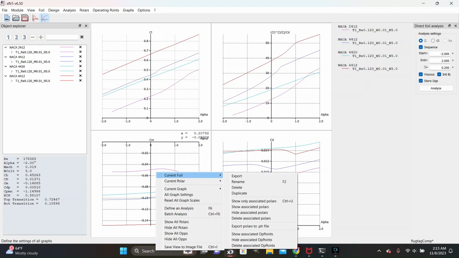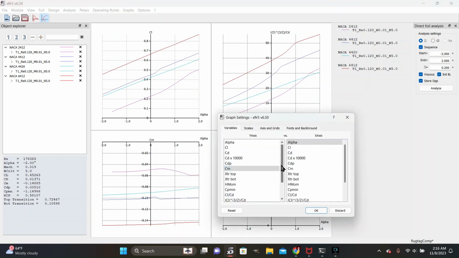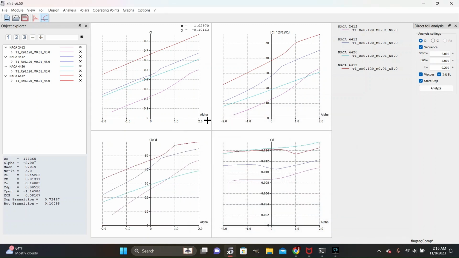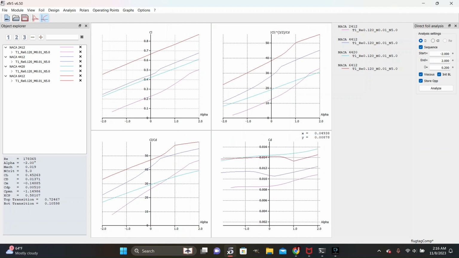So I'm not too much worried about the coefficient of moment. I can fix that by balancing out masses. So I'm going to set this to coefficient of lift divided by coefficient of drag. And here we can see that the 6412 is performing much better in these lift over drag estimates. And while worse at drag characteristics, I'm convinced that the gain in lift will still make it more worth it. Because here you can see it's about 25 for lift over drag.